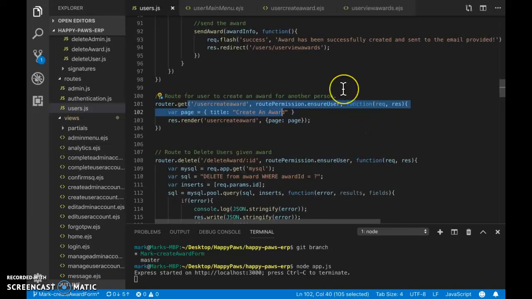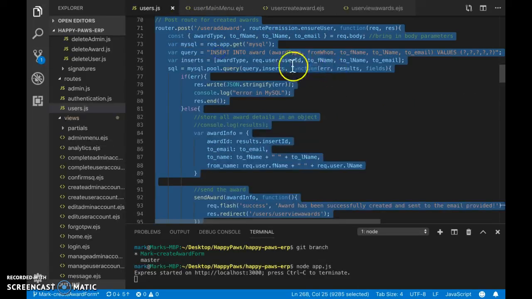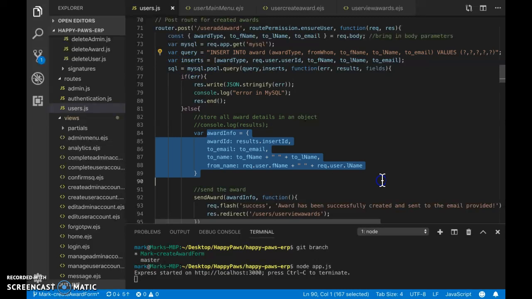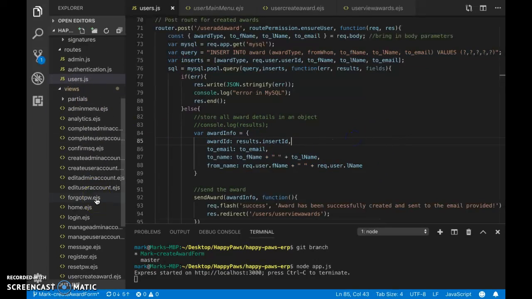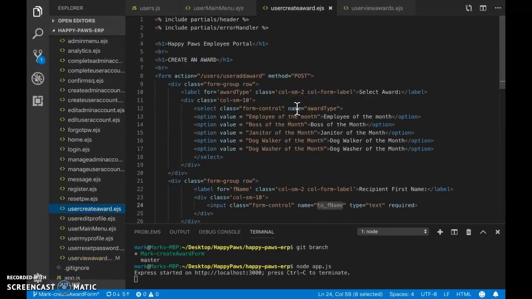Then creating an award. You can create an award, and it is user add award here. This is the query to see it, and then here's all your award info. Then the web page, user create award, is here.